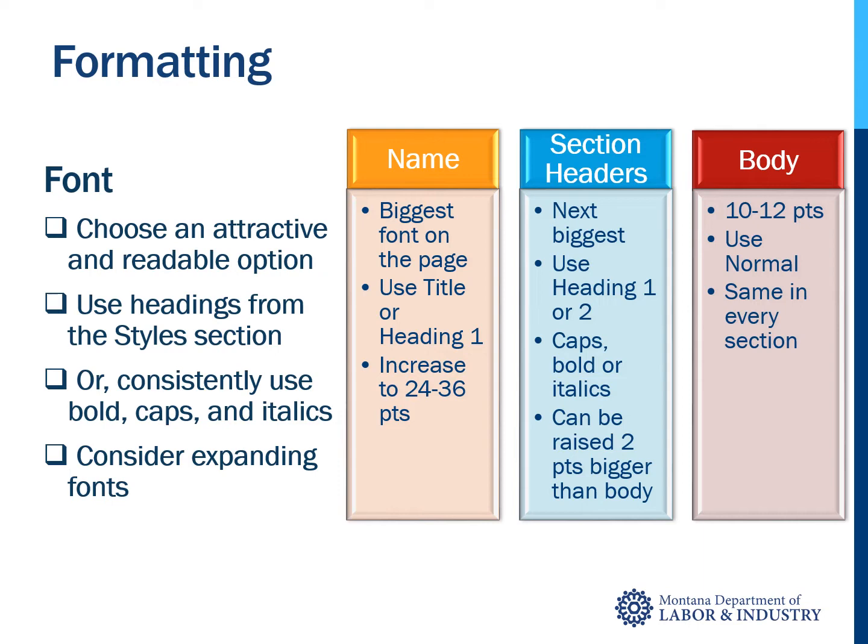The contact line should also be fairly large. Now this is your city, state, phone number, email address, LinkedIn profile. It should all fit on one line. So you're just going to increase the size as much as you can and still fit it on one line. It's great to use a basic symbol, something like a circle, like a bullet, or a vertical line works really great to separate those different sections. It just is very pleasing to the eye.